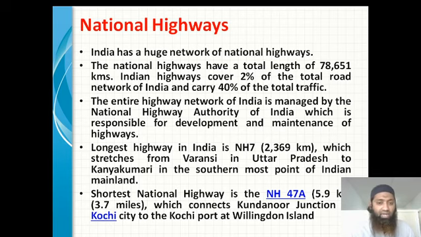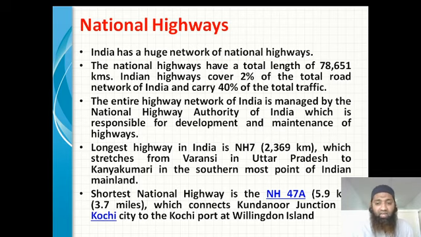Next point, you can see the entire highway network of India is managed by the National Highway Authority of India, NHAI, whose responsibility is to develop it and maintain it. But if proper maintenance is not done, these highways can deteriorate, leading to a very big loss to the economy as well as lives sometimes. Next, you can see the longest highway in India is NH7, which is about 2,369 kilometers.